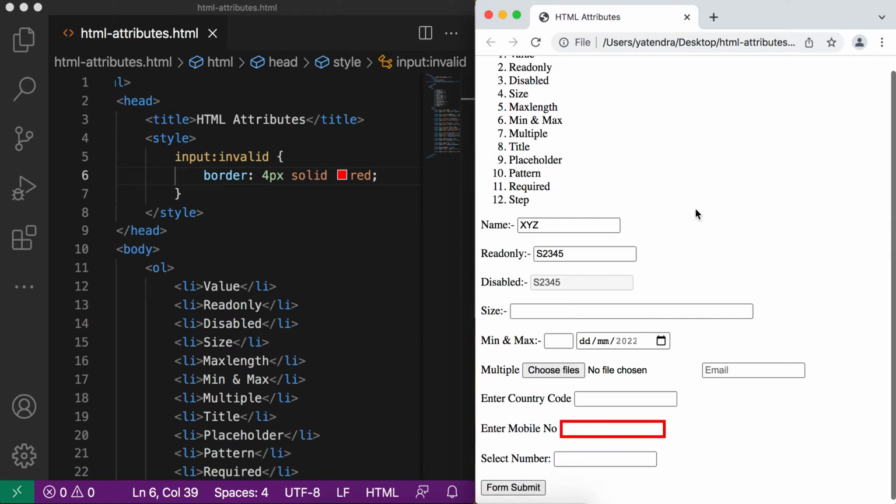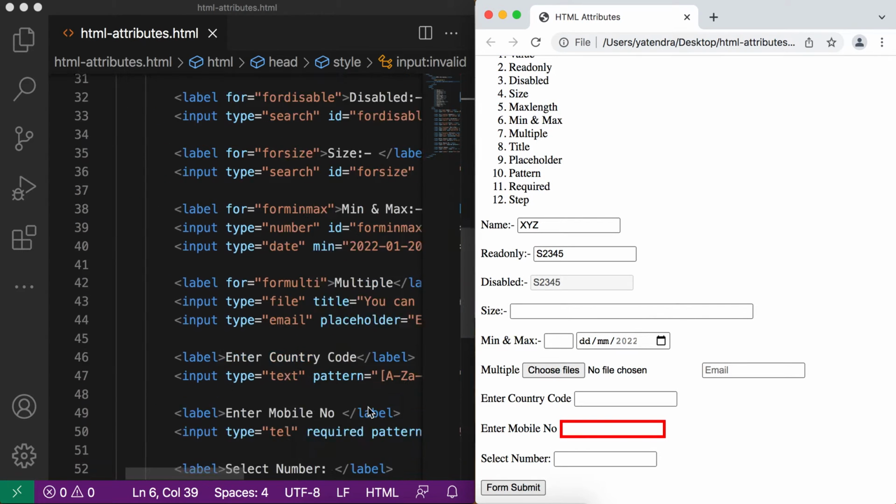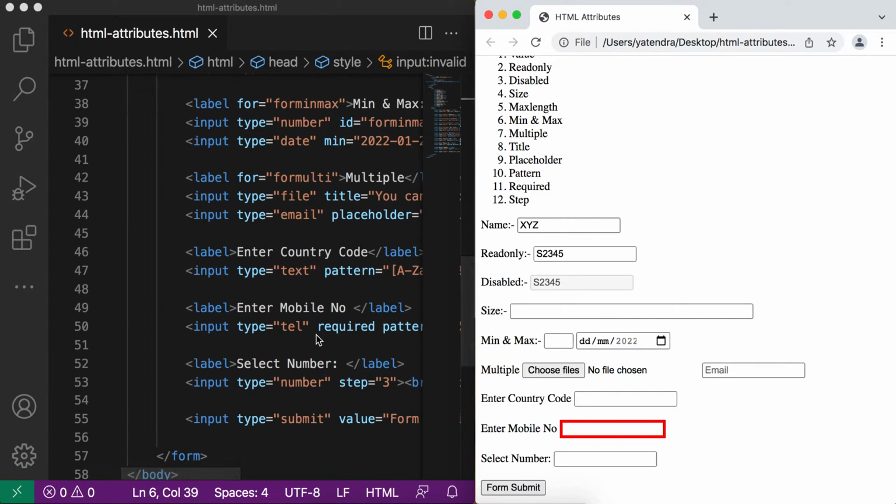Go to browser, refresh. You can see this number field is by default in the red state. Why? Because this field is a required field, and until and unless it has some value, it is in the invalid state. In the same way, if I enter the value 3, 6, then it's valid.